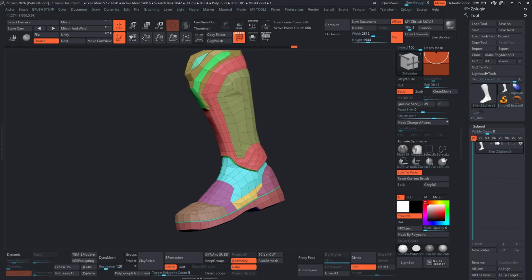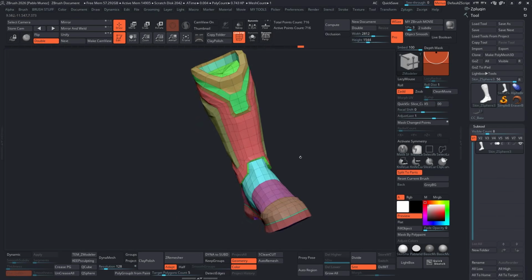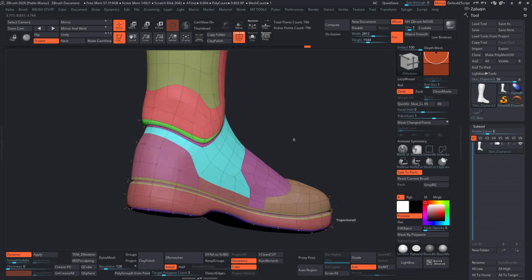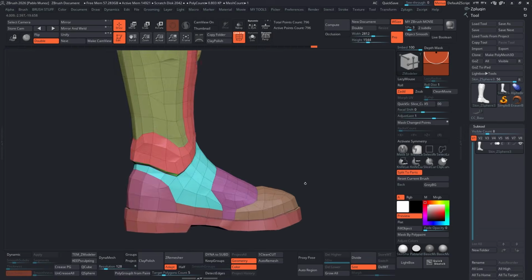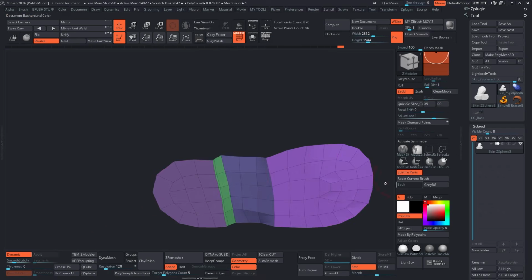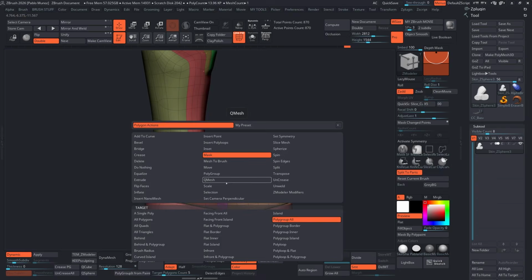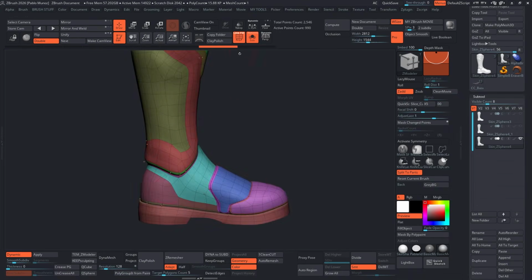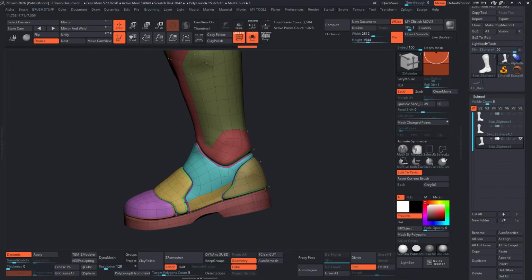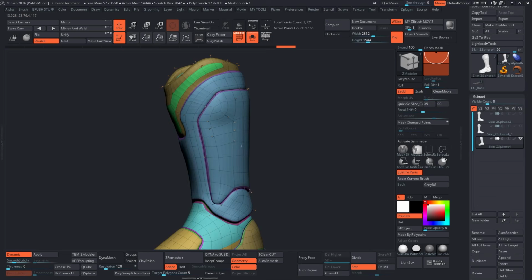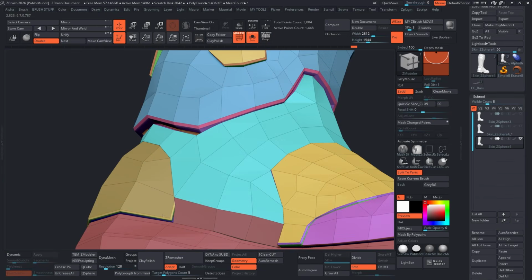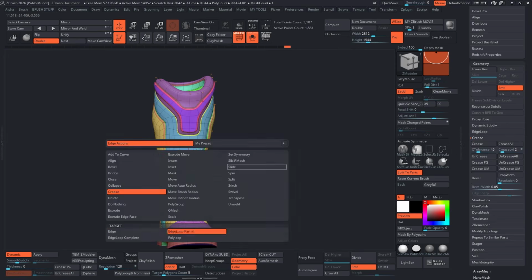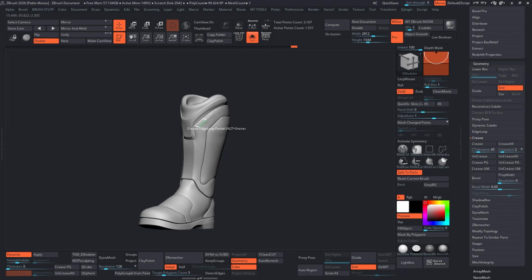So for instance, with the ZModeler brush, I can use the extrude or the Q mesh, which is an action of the ZModeler, and use a single polygroup as my target to pull out new panels and just extrude that geometry based on those colors or those polygon IDs, just like I did with the tip of this boot. So I will repeat this process all over the boot, just varying the paneling thickness a little bit, again, to create more interesting variation. I will also add some extra edge loops where I need sharper corners. And you can also use the creasing tool if you prefer to have more of a mechanical edge or something that is very, very sharp.